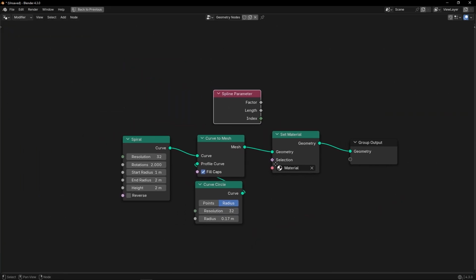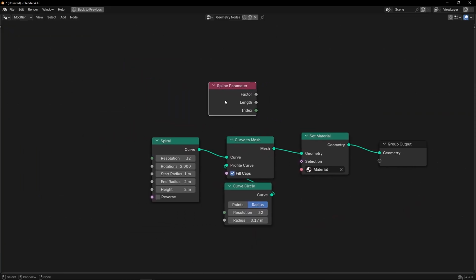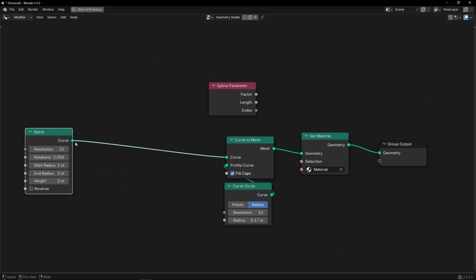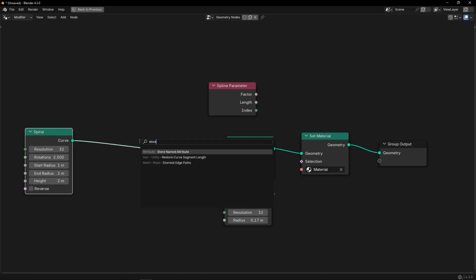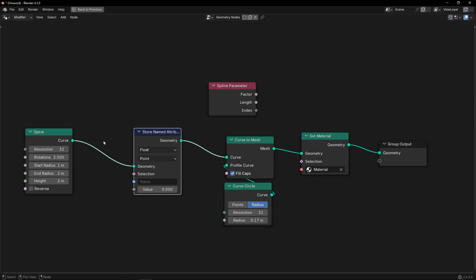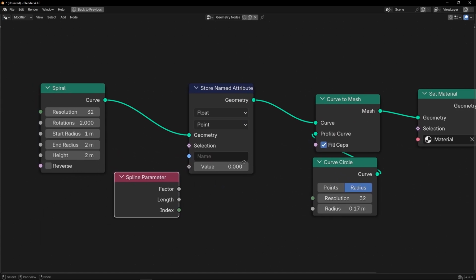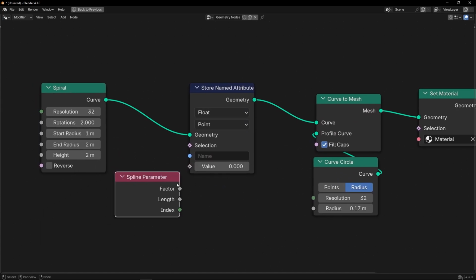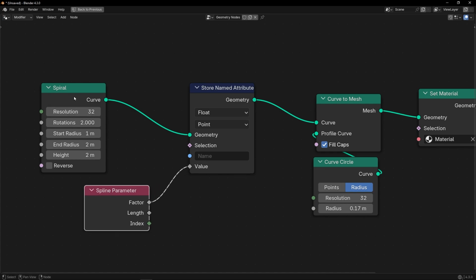So how do we do that? First of all, we have to store this factor. Where? Here or here? We need to do it when it's a curve. So here, in this process, because here it's a mesh. So here we need to use a Store Named Attribute. Now we want to select Float, because this is a float, and use this attribute, this field.